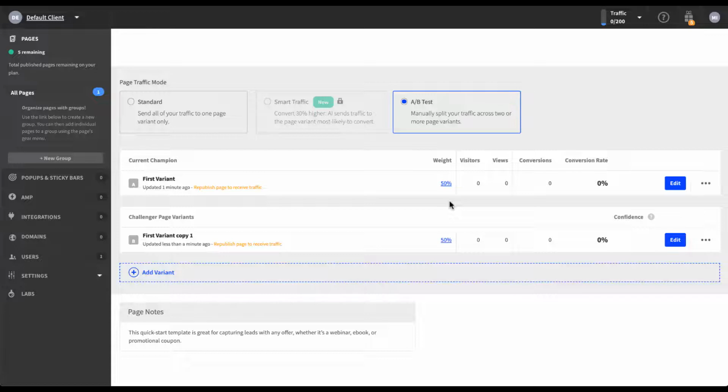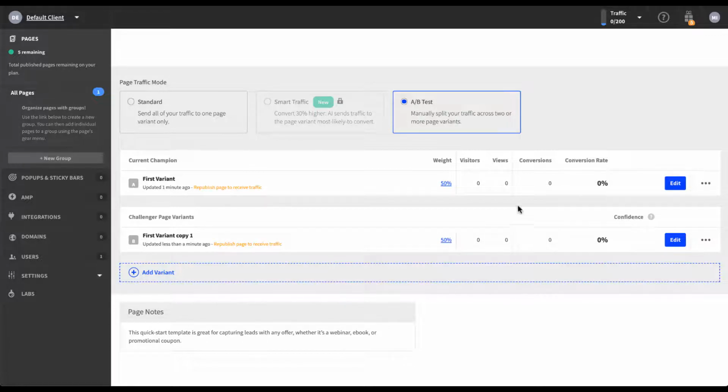The benefit of utilizing Unbounce for something like this is that the URL is always going to be the same, but depending on which variant is being shown, you'll have some sort of understanding of which layout works best. You can edit each of these variants independently, so if for whatever reason you wanted to create a completely new landing page, you can edit this page, variant 1, make all the adjustments that you want while leaving this prior one alone. And now you've got the original version versus the updated version, and you can see the performance between the two.